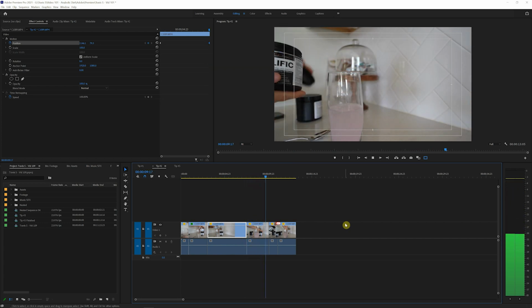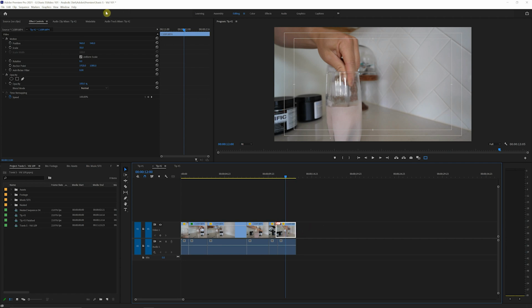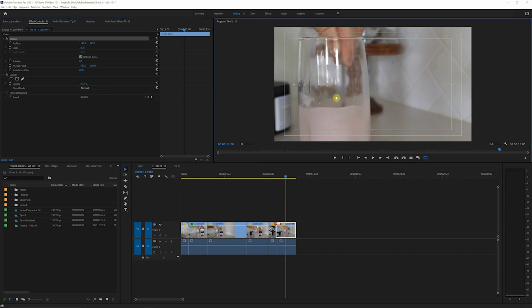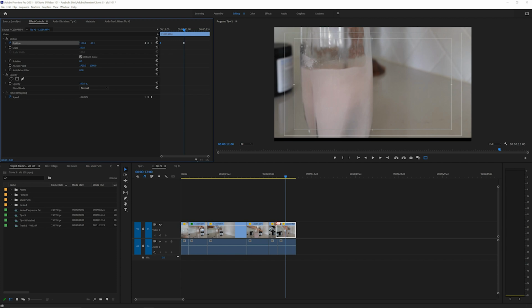Looks good. Cut back out. And now for our last clip, we'll do the same thing. We'll come into 100 on the scale, click the motion so we can reframe this. And we're gonna do something similar with this last one by just keyframing position and dragging it down.